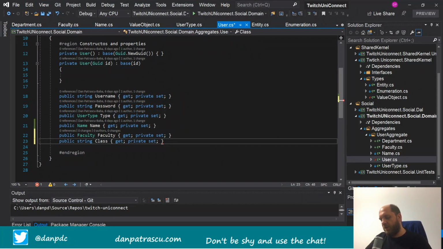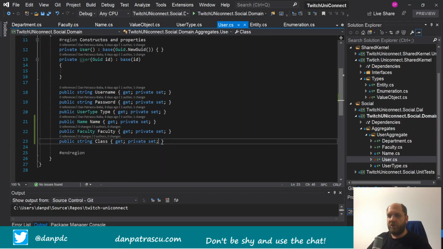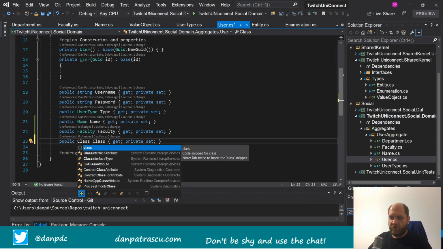So I mean that each student actually belongs to a class. A class is usually defined by a group of students that starts the school basically in the same year and ends it in the same year. They are known actually as a class. So a class is something that we would also have to model here in our application, so that we don't use just a simple string. So we would need a class. Of course, we have to create it first.